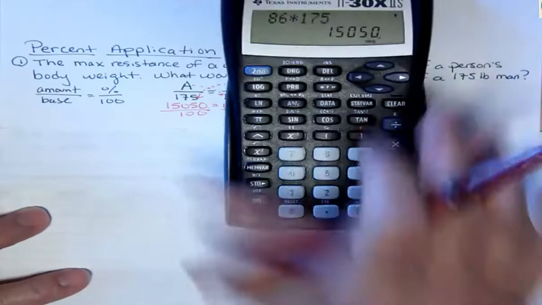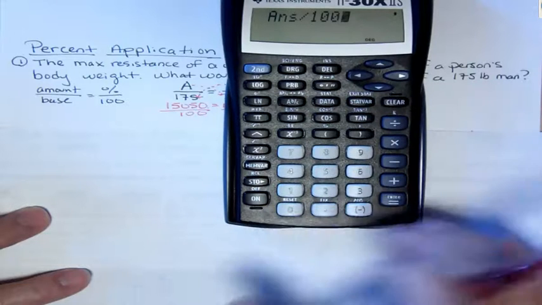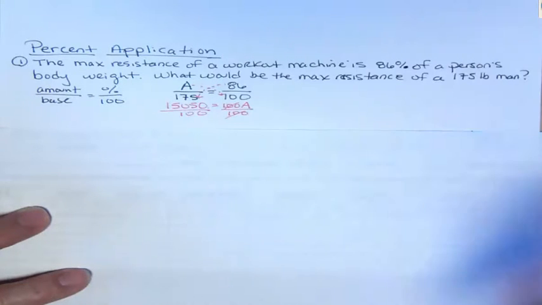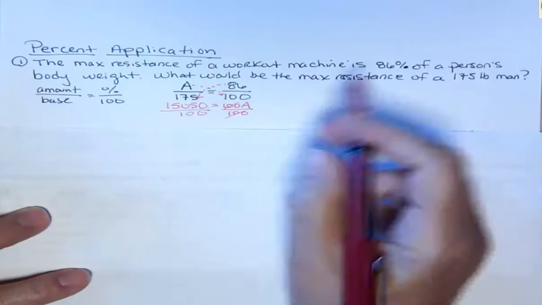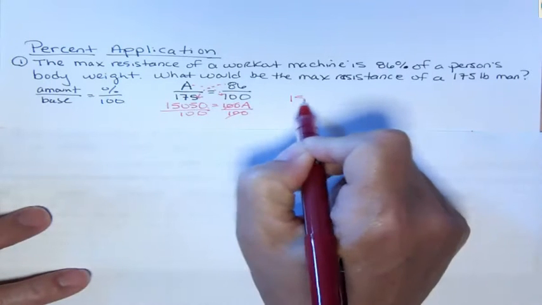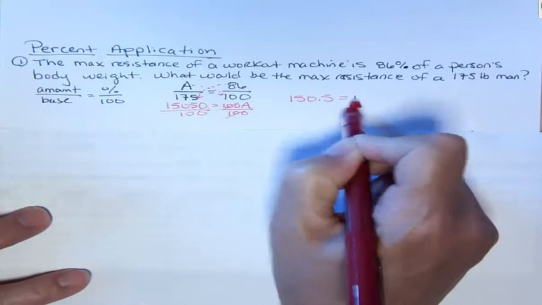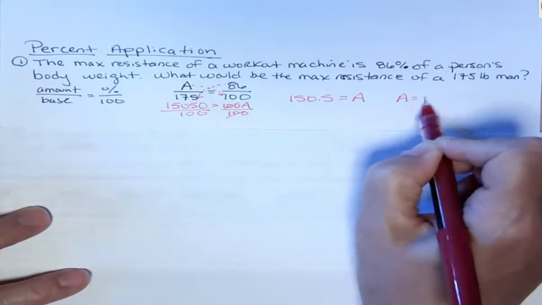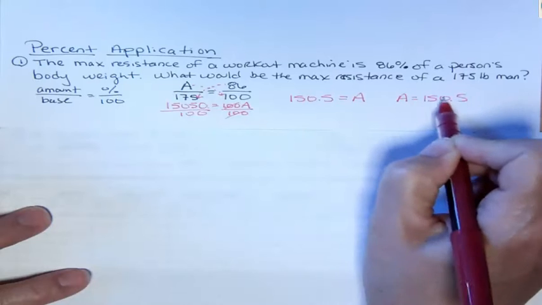If you don't know that, then you can just use your calculator and you're going to get 150.5, which is exactly what we would have gotten if we just would have moved that back two places. So I'm going to say 150.5 is A. When you're talking about something like that, if you wrote A equals 150.5, that would be fine as well.